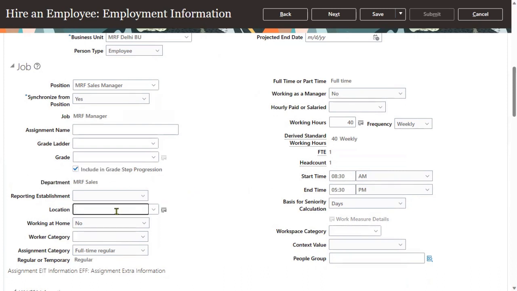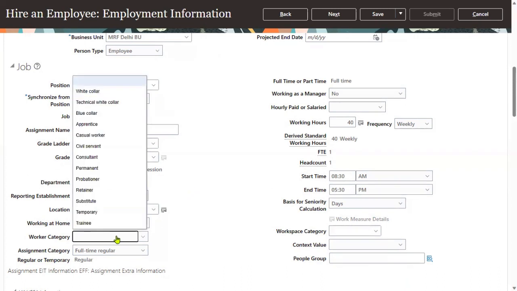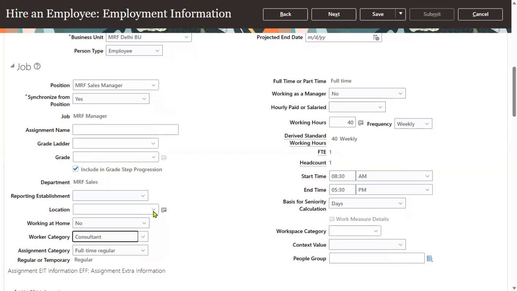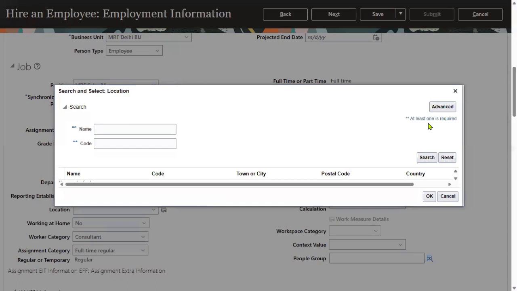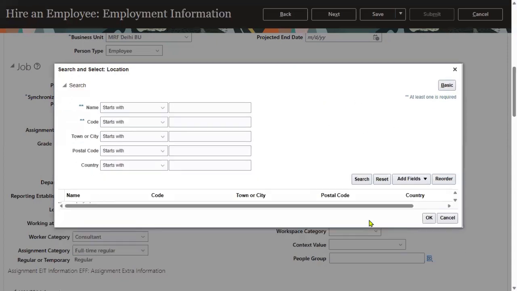And if we want to choose the location, we can choose. And working category, he's going to work as a consultant. We want to choose the location. Of course, we can choose from here. Can search for existing locations. Click advanced button. Say is not blank. And click search button.